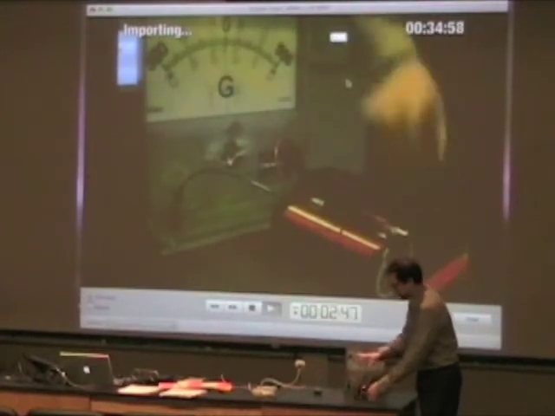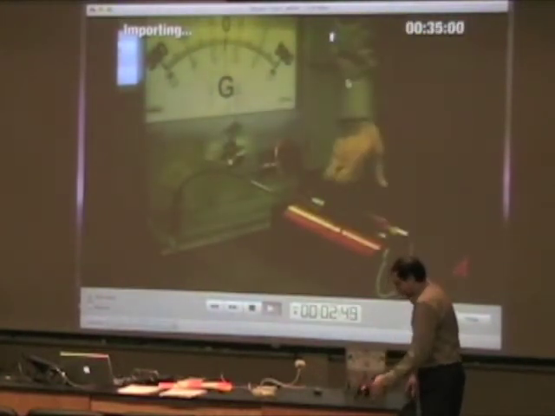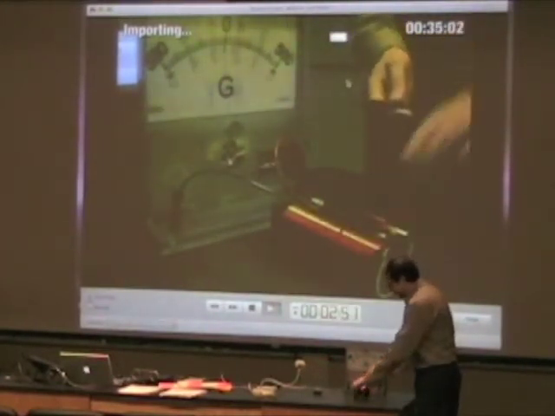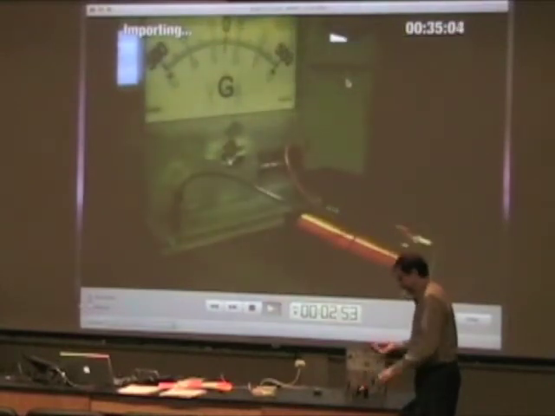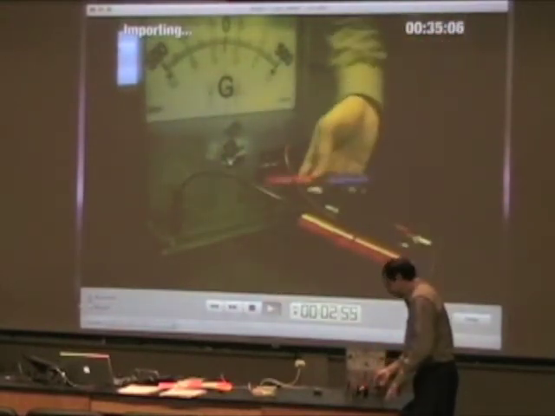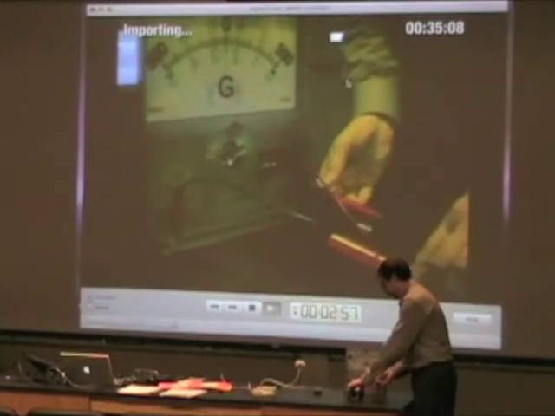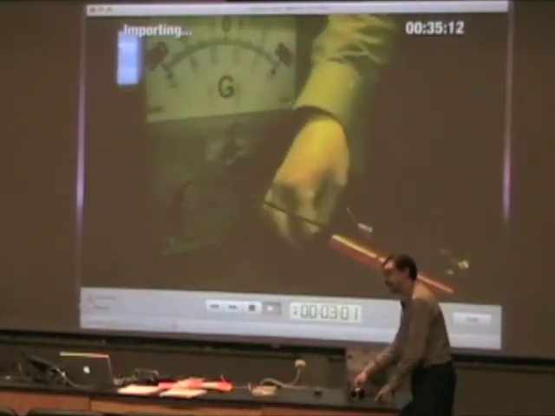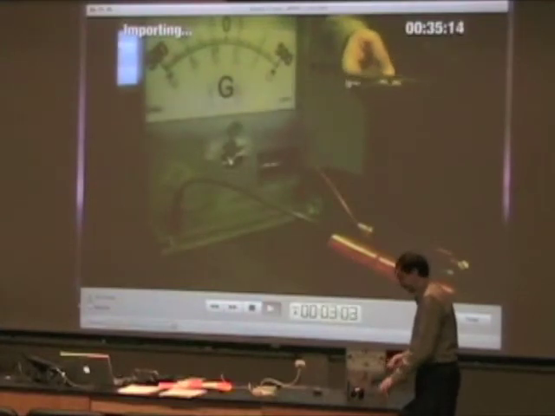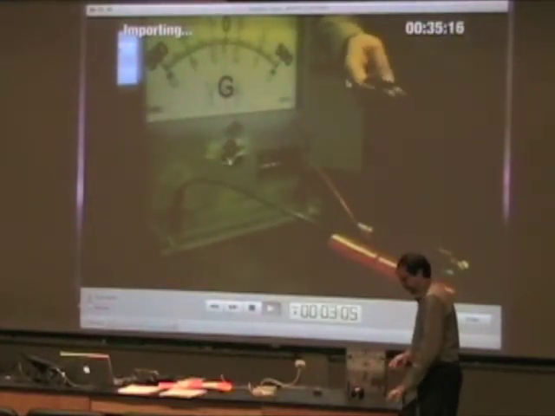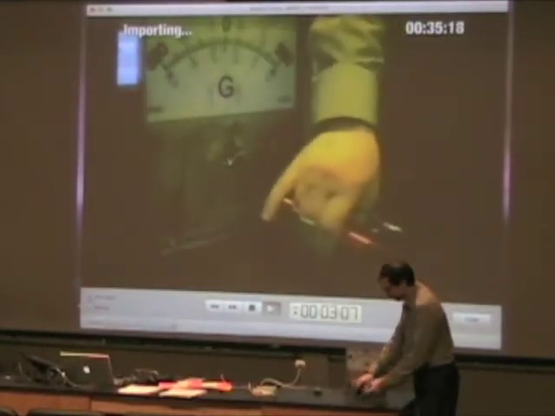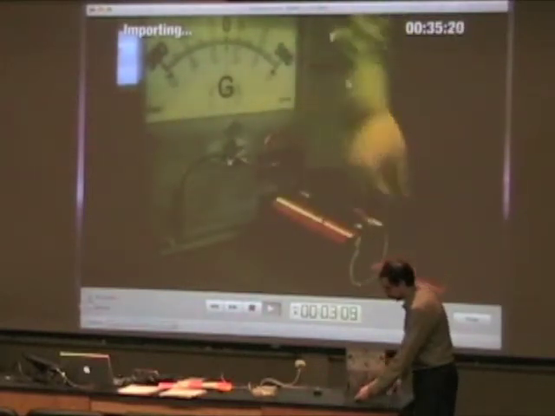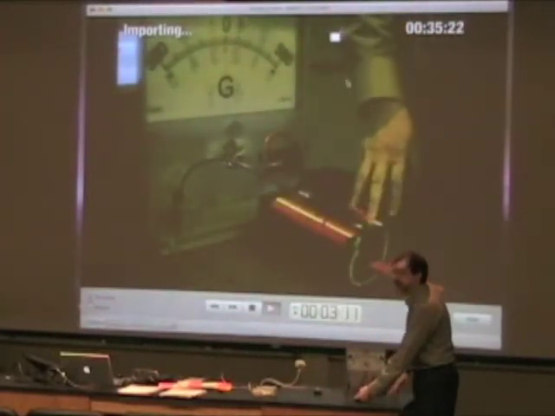Fields point like this. This is the loop. And we, of course, could switch the magnet with the coil, and move it in and out, keeping north pole or south pole closer to the loop. Or we actually could move the coil or loop. I say loop, I mean coil.